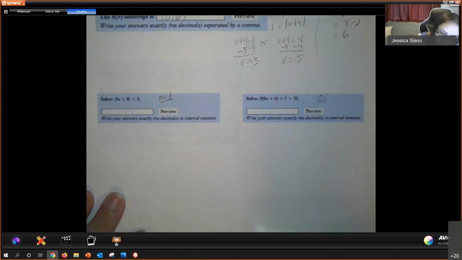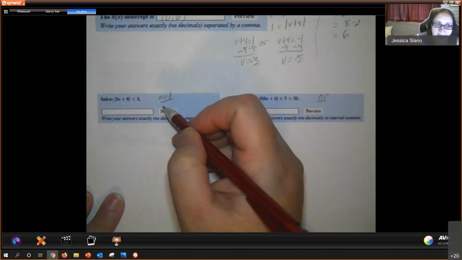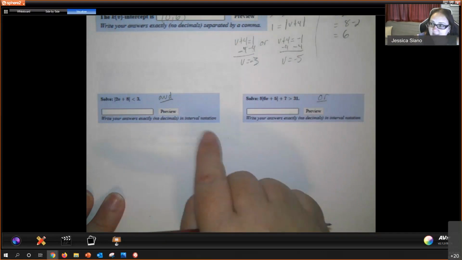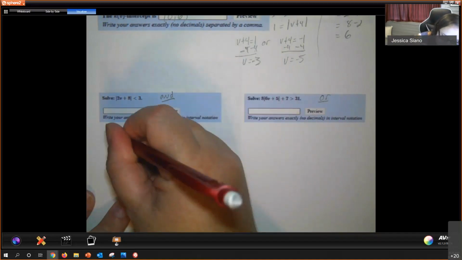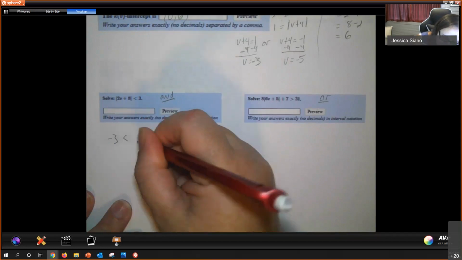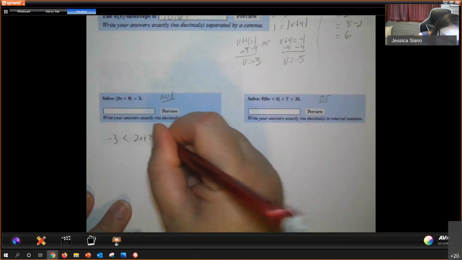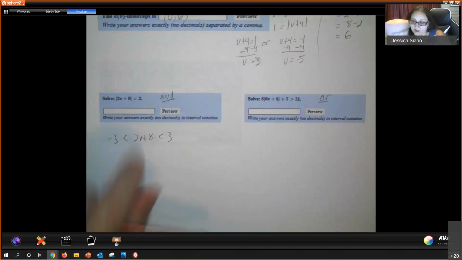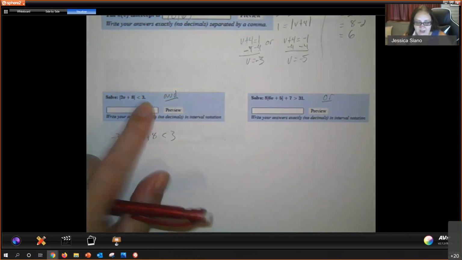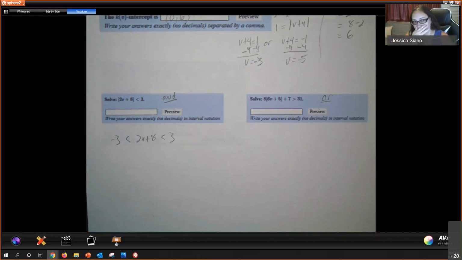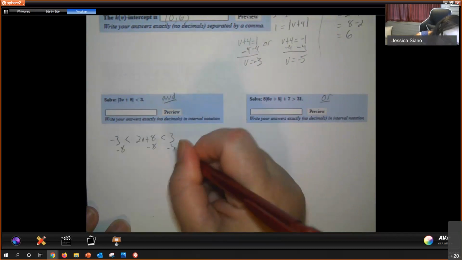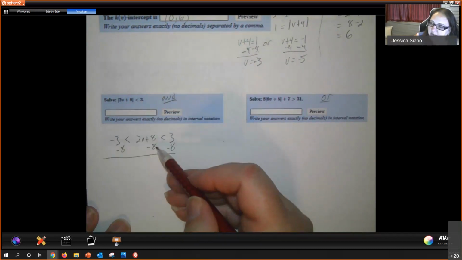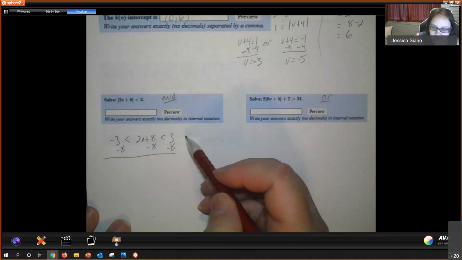An and inequality is one of the compound inequalities where there are 3 terms in the same inequality. So for example, I'm going to make it -3 is less than 2v plus 8 is less than +3. You take whatever number you have here, make it negative, and flip it over onto the other side. Then when we solve these inequalities, whatever we do to the middle to isolate the v, we do to both the left and the right as well.